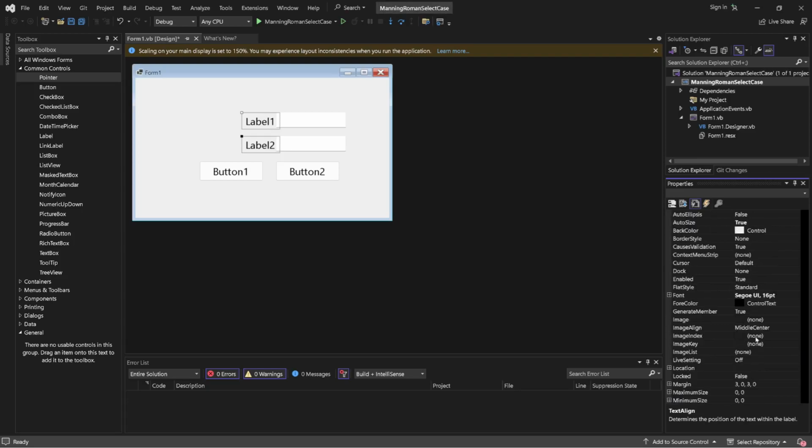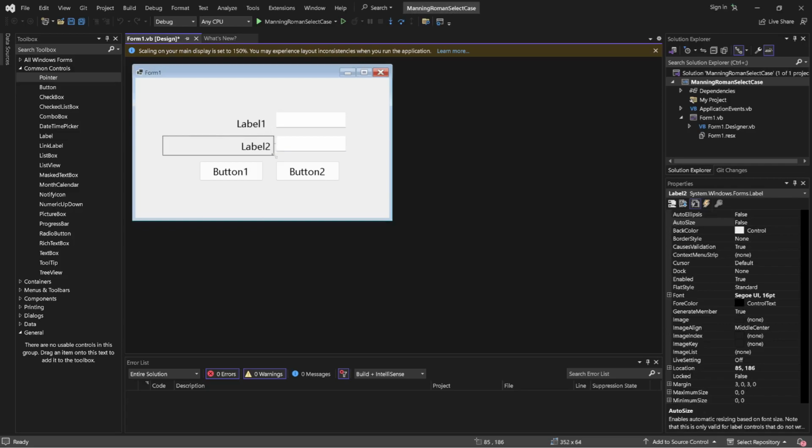Where's my auto size? Turn off auto size, and now let's see if it'll let me move them. Now that auto size is off, I have to resize them. I suppose I should have done that first. Lining them up, and now giving them their text.